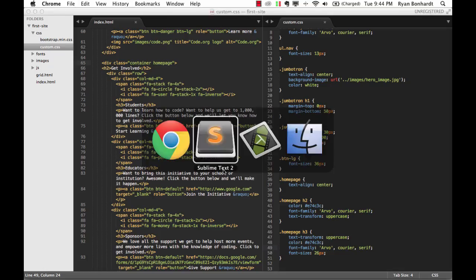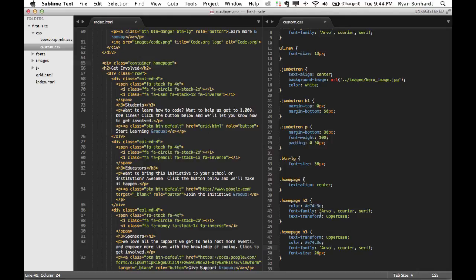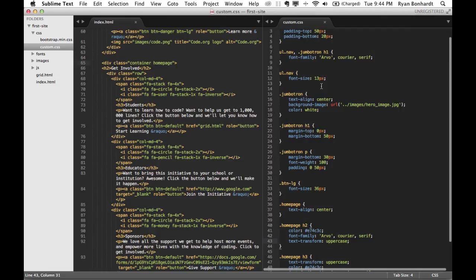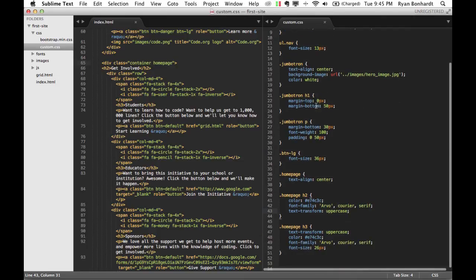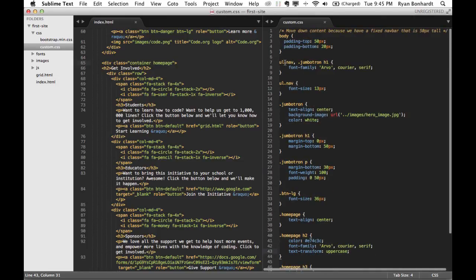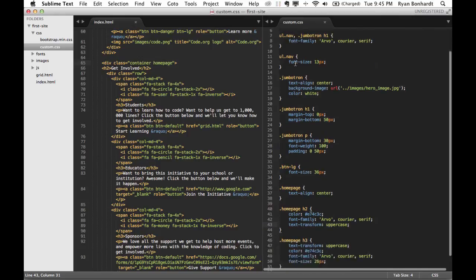Now, if you noticed, this homepage H2 and this homepage H3 have similar CSS properties here. Text transform uppercase, font family Arvo, Courier, Serif, color the same. So we talked about it earlier, you can combine selectors in one rule.